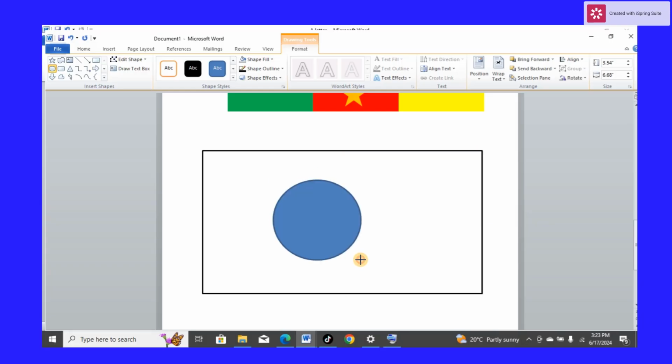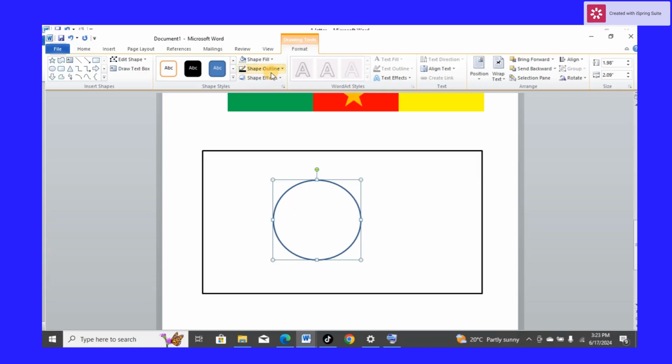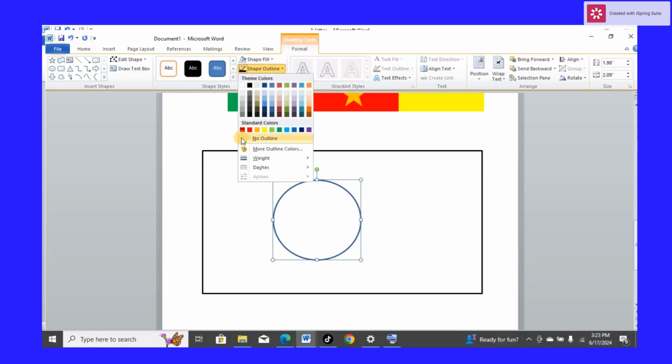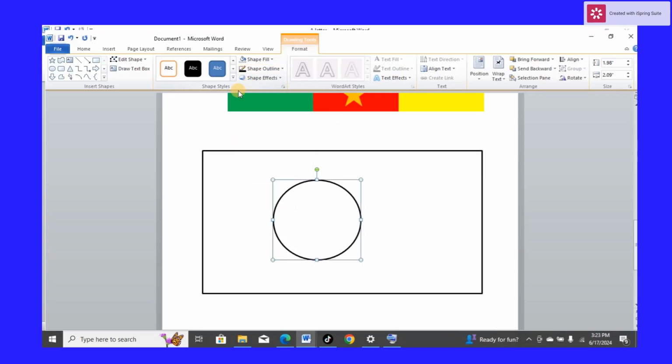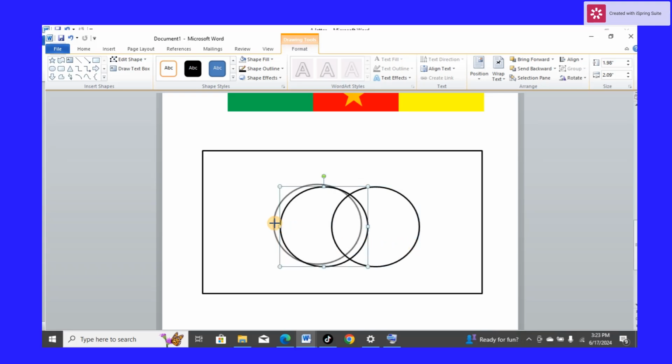The way you control it with your mouse gives you that perfect shape, and the fill should be no fill. When you're drawing a set, it should be no fill. The outline can be anything. You can still copy with Control C, and when you copy, make sure that these handles are around. Then to paste, Control V, or you click Home. Okay, so we have to move one of these, and you adjust it. All right, so that is a set.